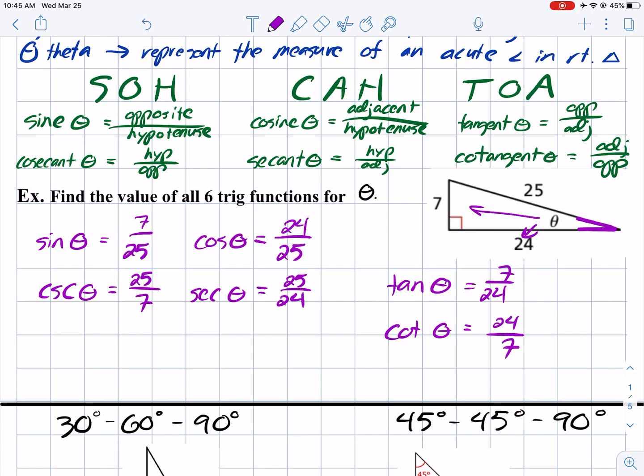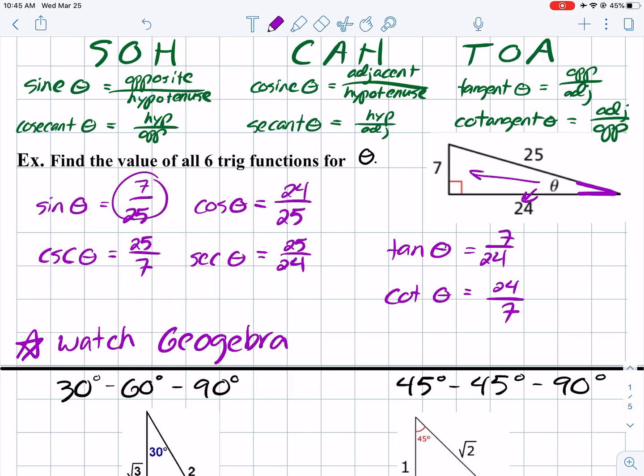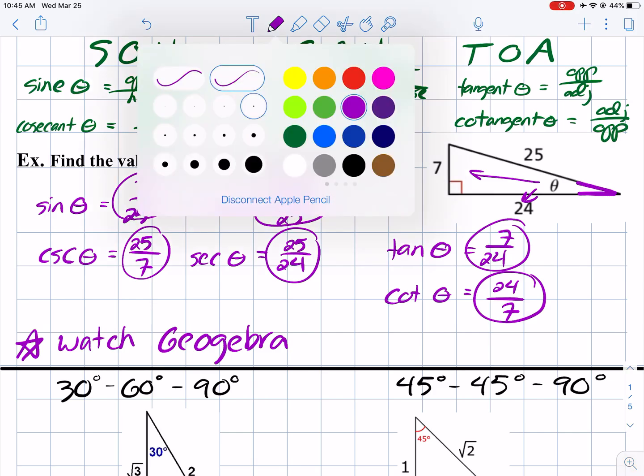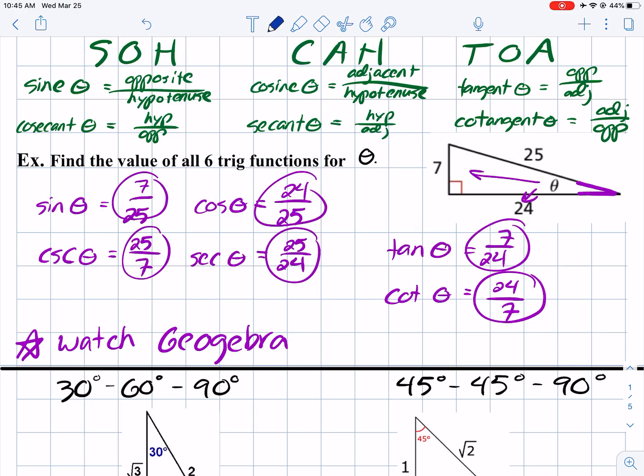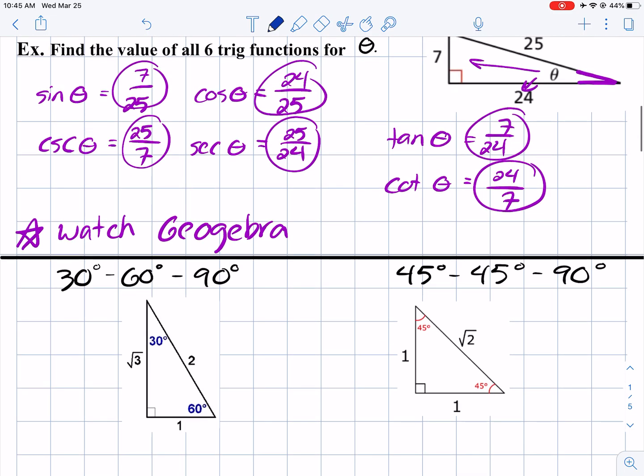Okay, I don't have too much time in this video to show you, but if you guys go watch the GeoGebra link that's posted, and I can show you guys this during office hours, it'll explain what these ratios mean, and it's really just showing what the side lengths are in comparison to the hypotenuse. So the sine of theta is showing that 7 over 25 is 7/25 the length of the hypotenuse, and the GeoGebra clip really helps explain that. Okay, so please go watch after this video if you want to make more sense of what these ratios mean, and that should help out.